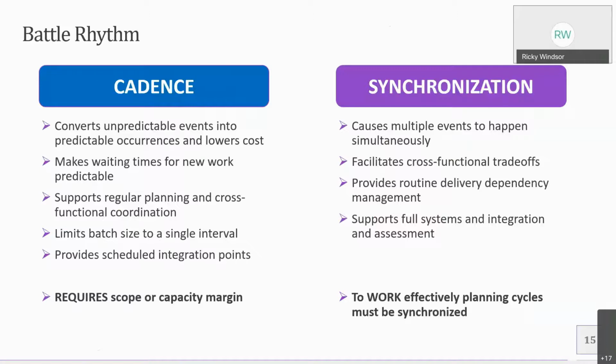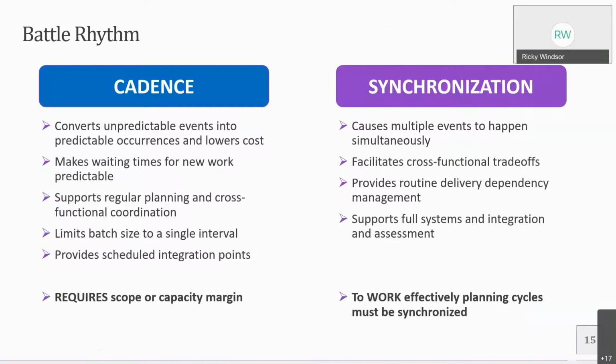So the next segment of this slide, we're going to discuss synchronization real quick. If you look at synchronization at a high level, synchronization is causing multiple events to happen simultaneously. So in the aspect of the RMF package, having the assessment piece, the implementation piece, security control selections, security control testing, all those pieces going simultaneously allows you to narrow that gap of delivery much sooner.